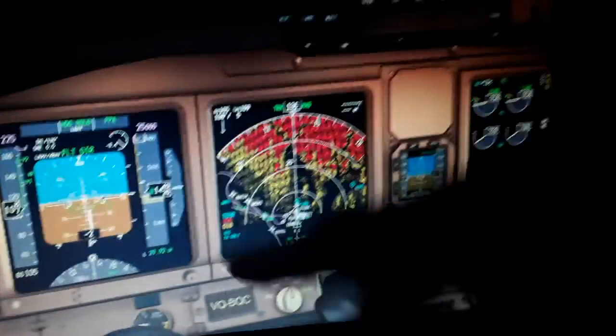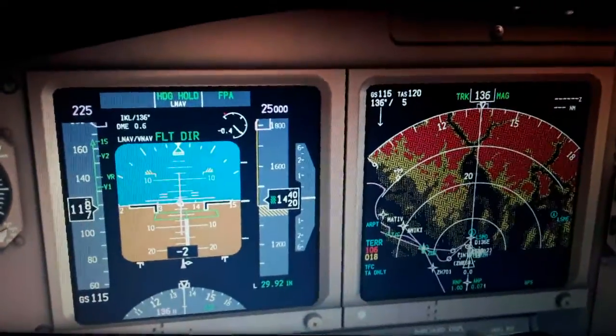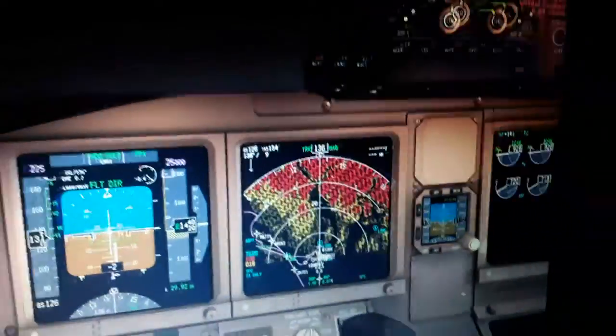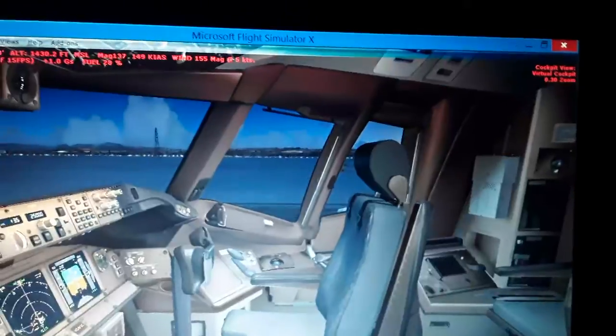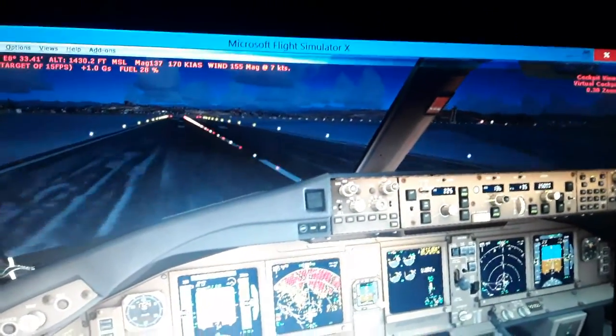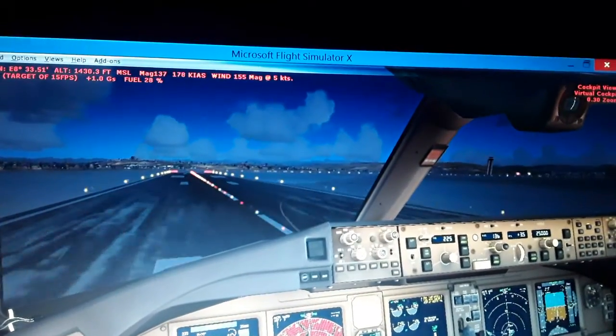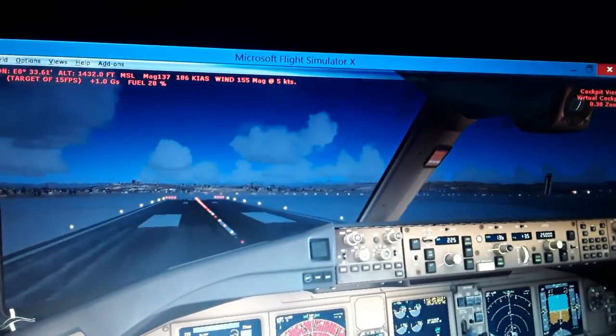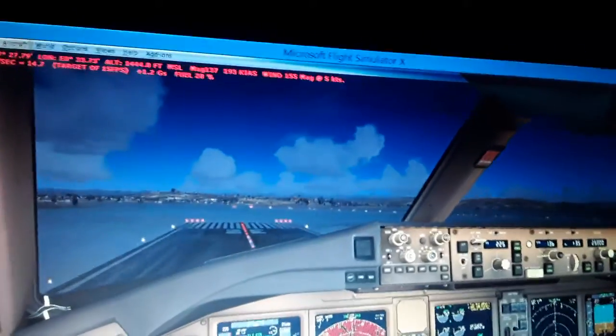You can see the airspeed here, 90, 130, you can see V1, we rotate. So we have V1, we rotate. And V2 is the takeoff speed. So here we go.